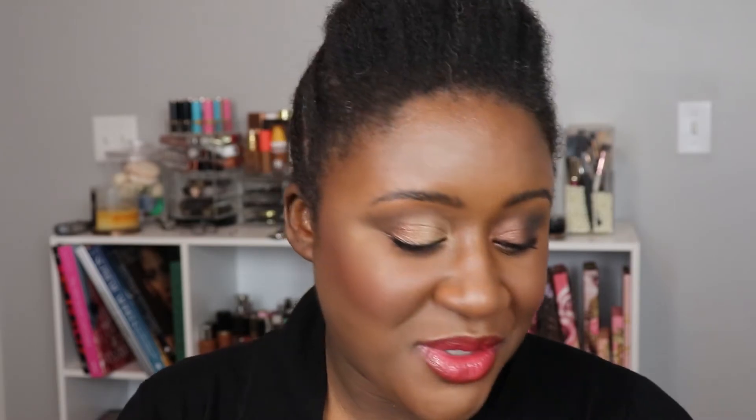I wanted to demonstrate that you don't have to use the black to get a full look. If you like a little depth in the crease, the bronze shade does that decently well. The formula also allows these shades to be used beyond just the lid — you can put them in the crease and transition area without anything looking garish. Let's get into the eye tutorials.